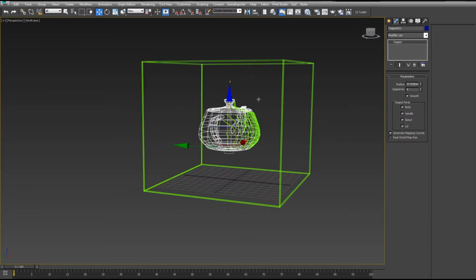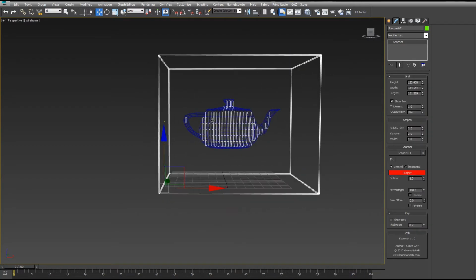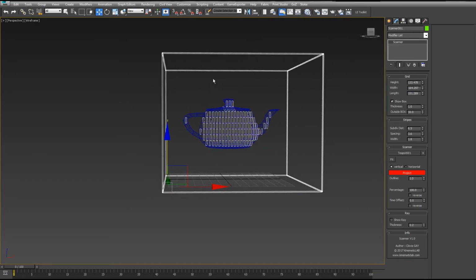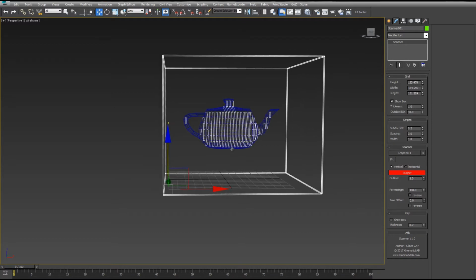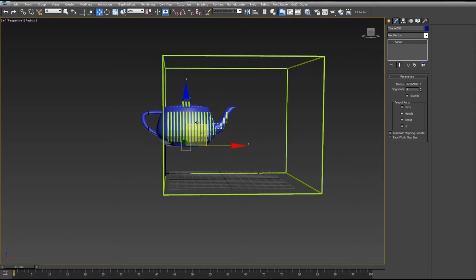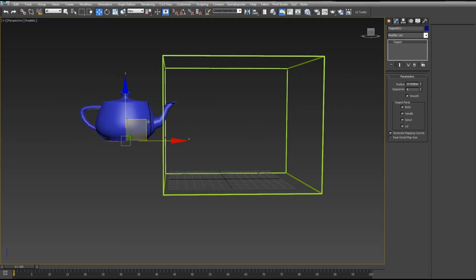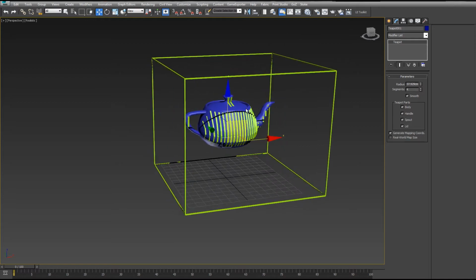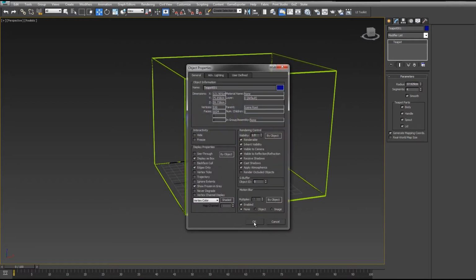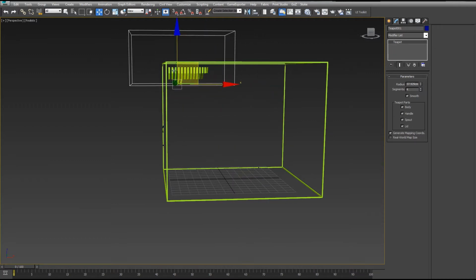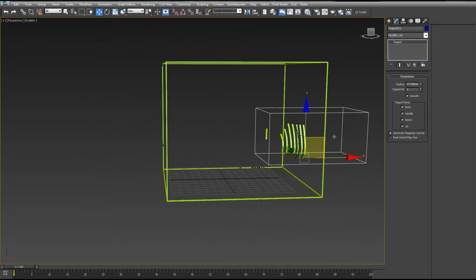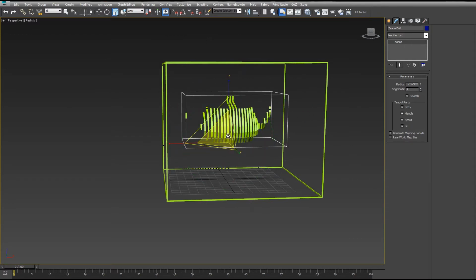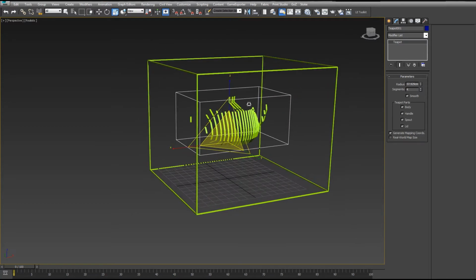So what it does is that it projected these stripes on this geometry and it cuts out all the stripes which are not projected. So basically all these lines up and down are not visible anymore. And you can move this teapot away from the box and you see that only when it's inside the box you can see the lines. So I will just display it as box so you can see exactly what it does. Okay, you can rotate, scale your teapot, do whatever you want with this geometry.